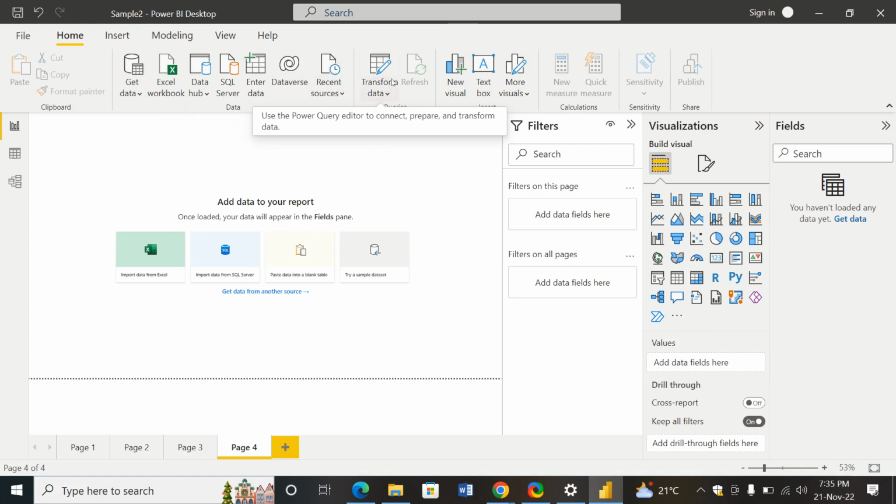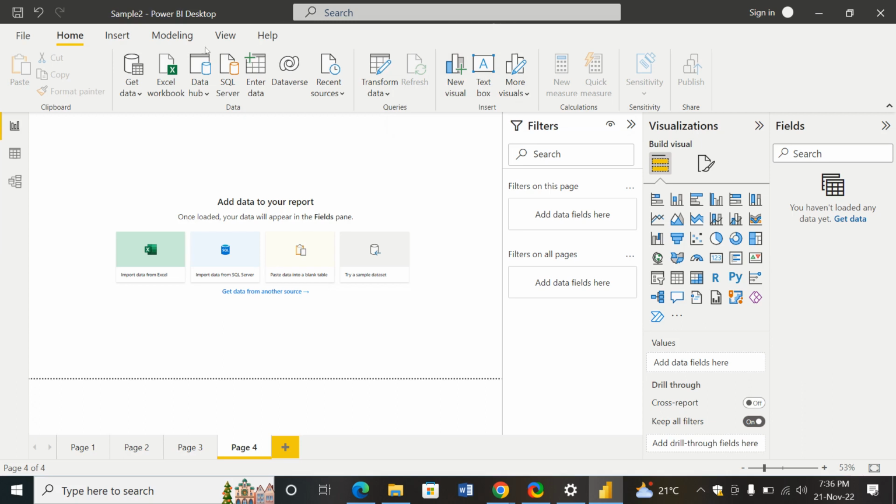It has the basic functionalities. You're able to transform your data, and you're able to create a new visual. That is what the home tab provides.